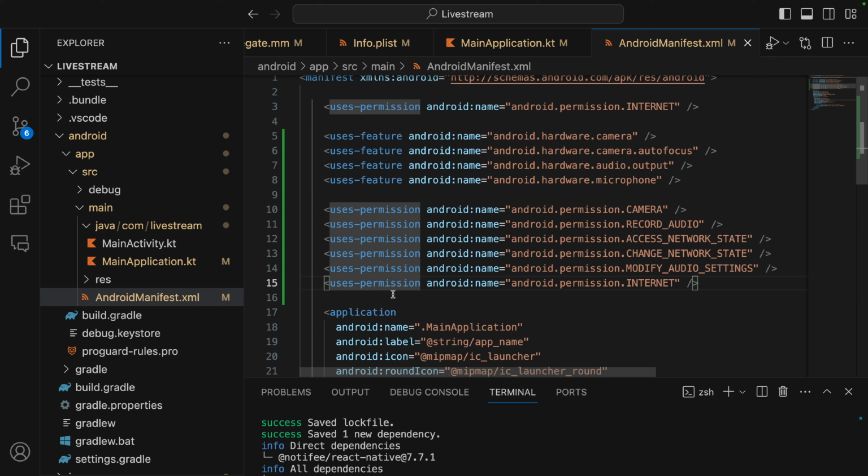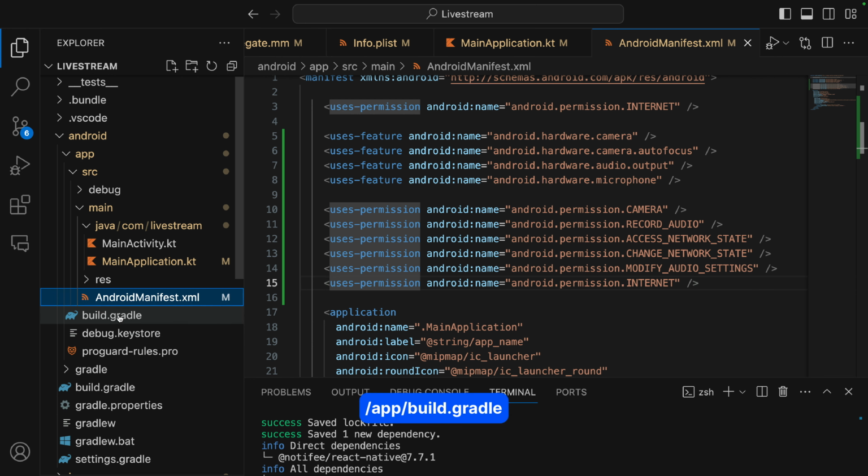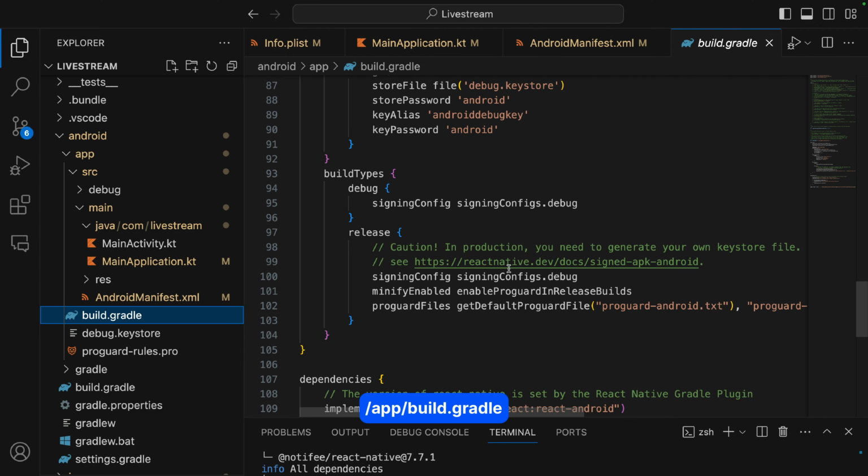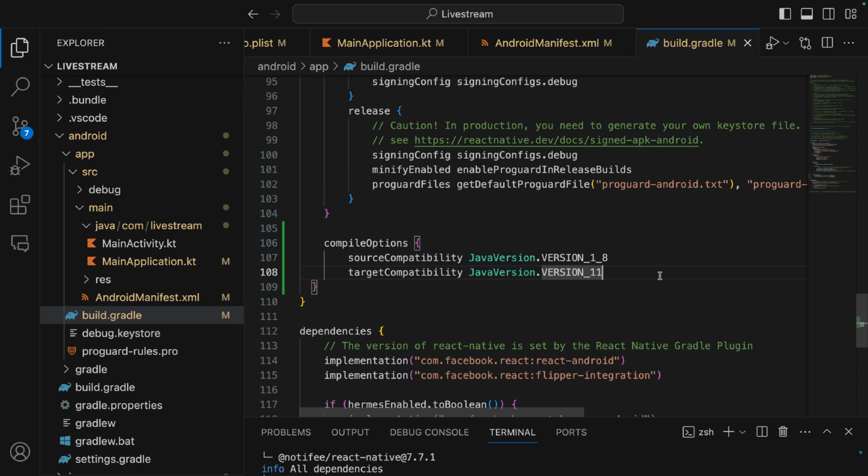Next, in the Android version, we should specify the version of Java we want to use. We can do this in the build.gradle file. Note, we have two Gradle files. You can see we have one here, which is under the folder android. But make sure you select the one under the app folder. So we have to add compileOptions in the android section. Let's add it below buildTypes. The Java version changes a lot, so it is recommended to check the official React Native CLI setup.